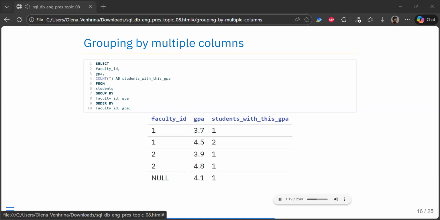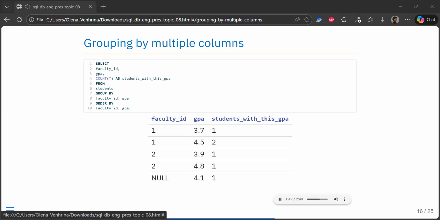Kovalchuk, faculty ID equals null, GPA equals 4.1. Create group null, 4.1. Melnick, faculty ID equals 2, GPA equals 4.8. Create group 2, 4.8. Bondar, faculty ID equals 1, GPA equals 3.7. Create group 1, 3.7.